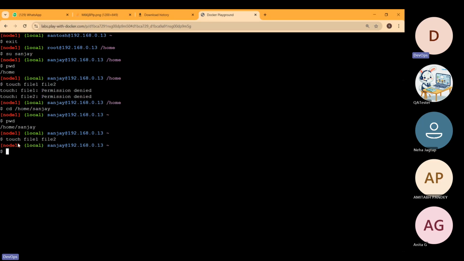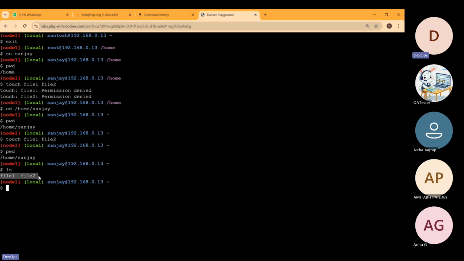So why? Just try to understand. /home is different and /home/Sanjay is different. This is a file structure. It means it is a users directory, and in it there are different users. So a user will have access only to create files at his own location, Sanjay. So he needs to get into /home/Sanjay. There only he can create the files. Okay. So you can see he's at the home location. If you do ls, you can see two files have been created.